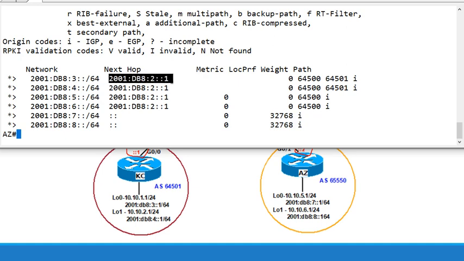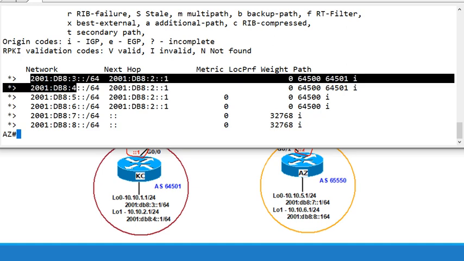And this is specifying the next hop address in this one. So how am I going to get to address 3 and 4 over here? By going through ISP, my ISP neighbor at 2001:DB8:2::1. If we had attribute sets, these are at the defaults right now. You can see the path to get there.